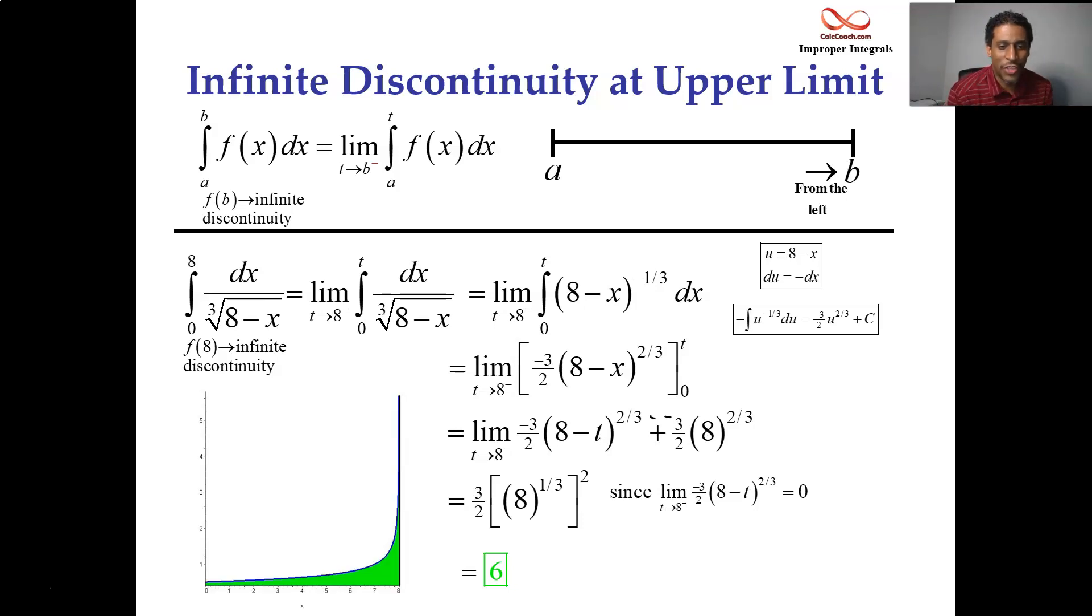And I think the answer is a 6 again. And the area is here. Same kind of action going on. Flying off to infinity, but rapidly approaching that asymptote, so much so that it's a negligible area up there, and the grand total of the area is 6 units squared.